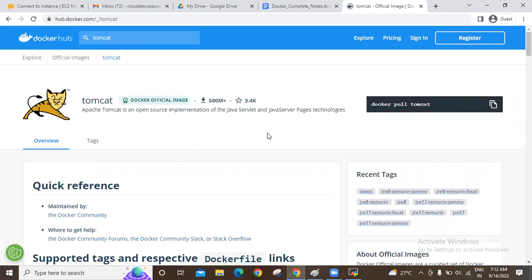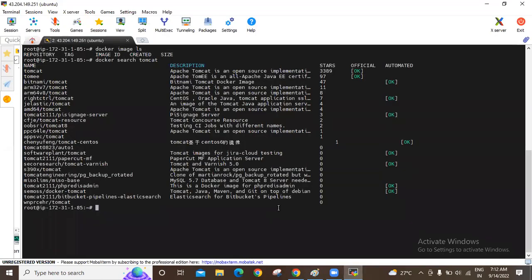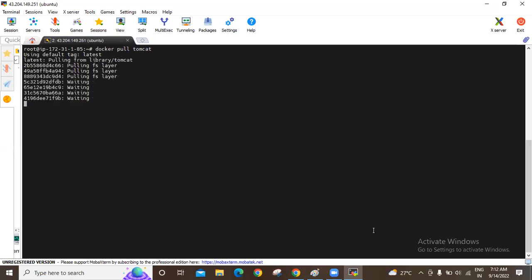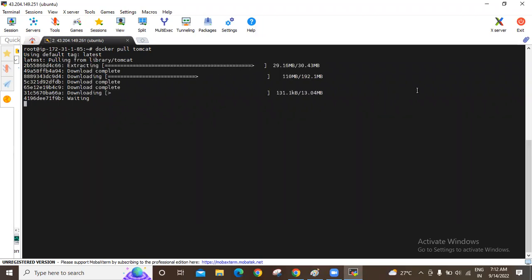docker pull tomcat. See, we are not mentioning where to download the Tomcat image from, right? If you are not mentioning, by default it will point to hub.docker.com. With docker pull tomcat, our Docker host will connect to hub.docker.com and search for this image.